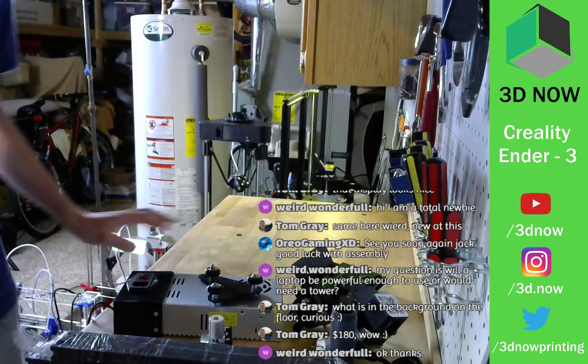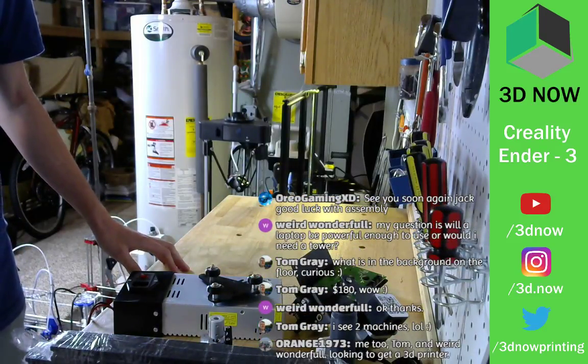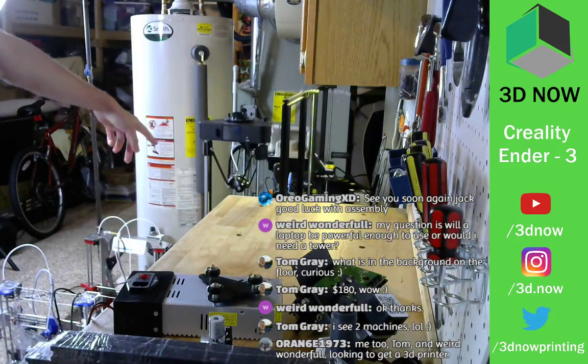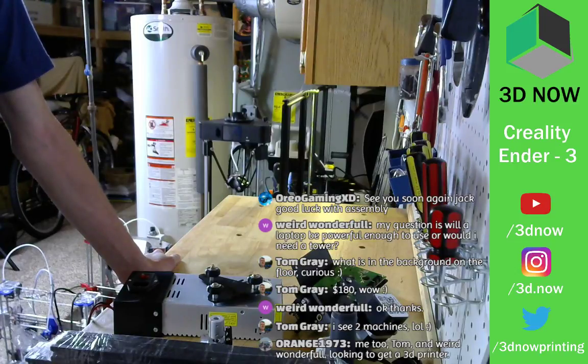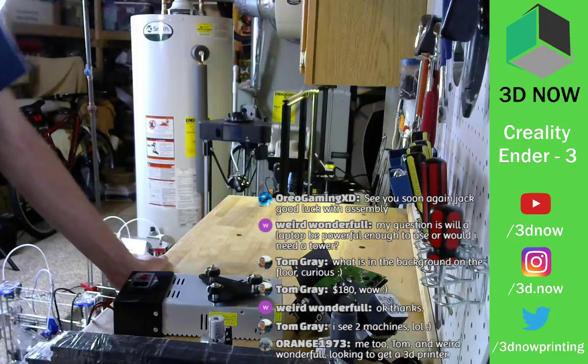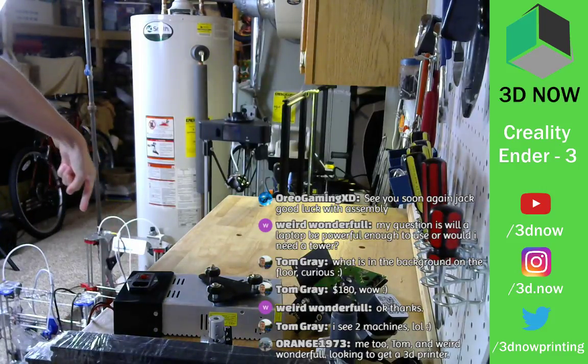So without further ado, you can keep asking questions. We'll get started. I see two machines. Well, actually, there's five back there: the CR10, the Tevo Tornado, the BQ Magician Delta, a Zonestar Dual Extruder, and that's a Sunhokey Prusa i3.